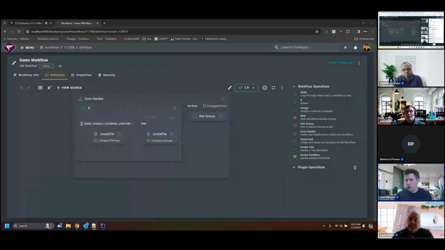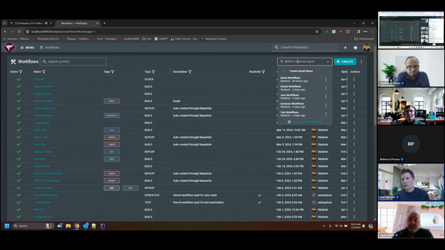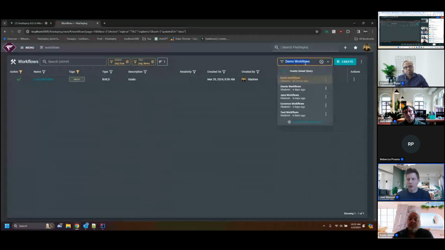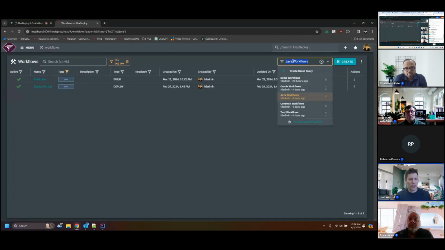Alrighty, that concludes workflows. And from here, we're actually going to jump to saved queries. We're going to stick on our workflow list page here just to make things a little bit easier to start with. For those that don't know, the majority of our tables and lists at this point have this saved query option on the top right here. What this allows you to do is basically save a set of filters or sorts or column ordering so you can quickly get back to it. And this has been there actually since 5.6, so there's really nothing new here.